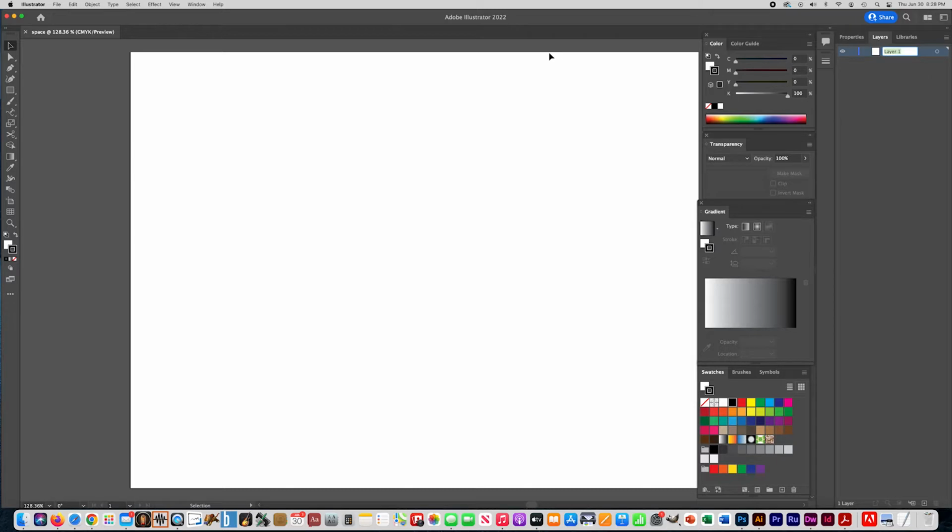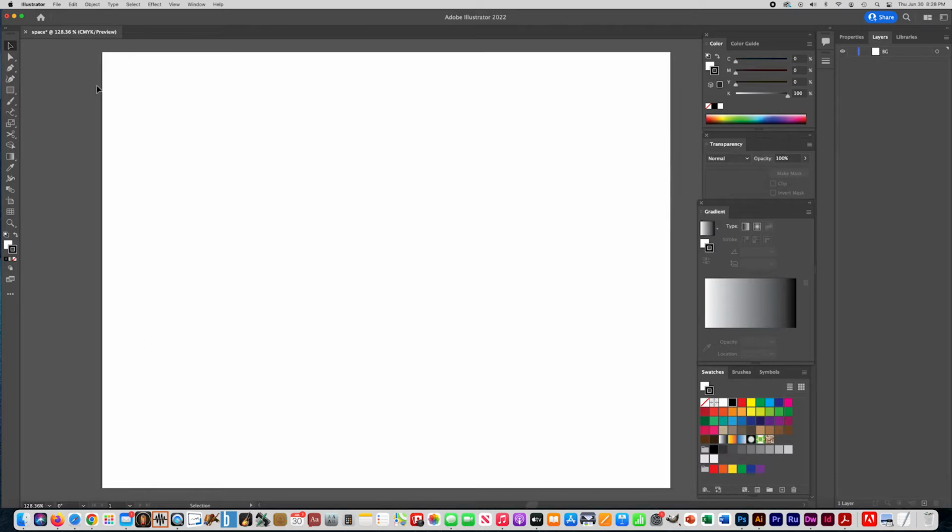So let's go ahead and name our first layer background. I'm just going to put BG. And I'm going to show you how to draw the background that's going to fit the page exactly. Now, we set this up as a print document, which is normally a different unit of measure, but I want to show you how to change it to inches because this is something that's on the certification test.